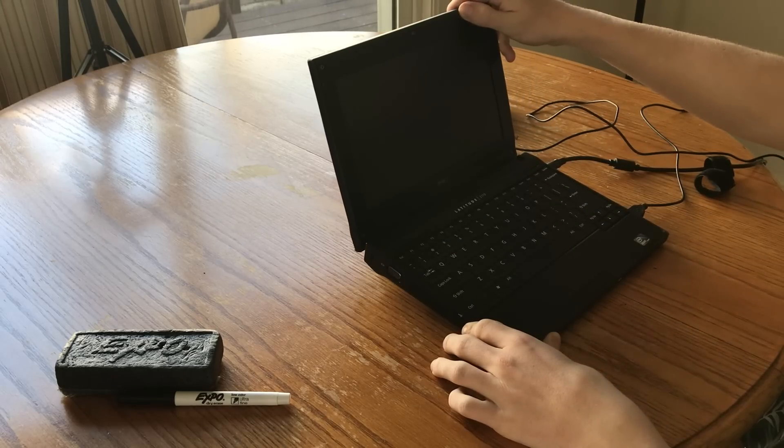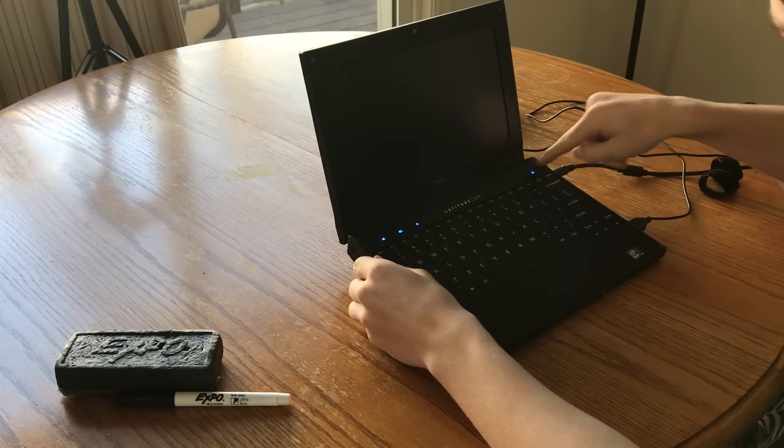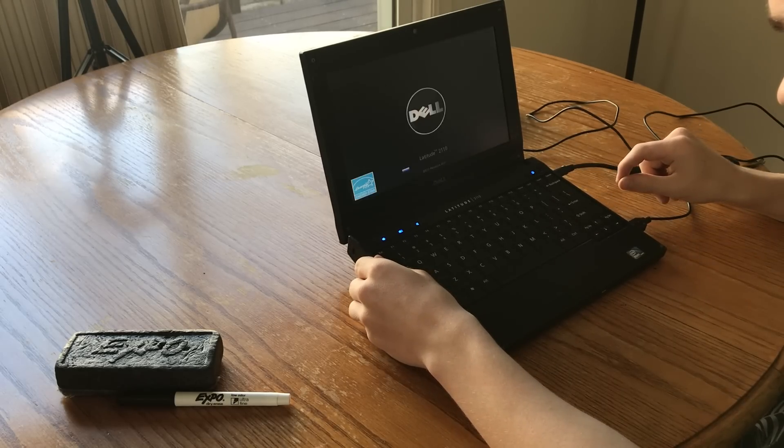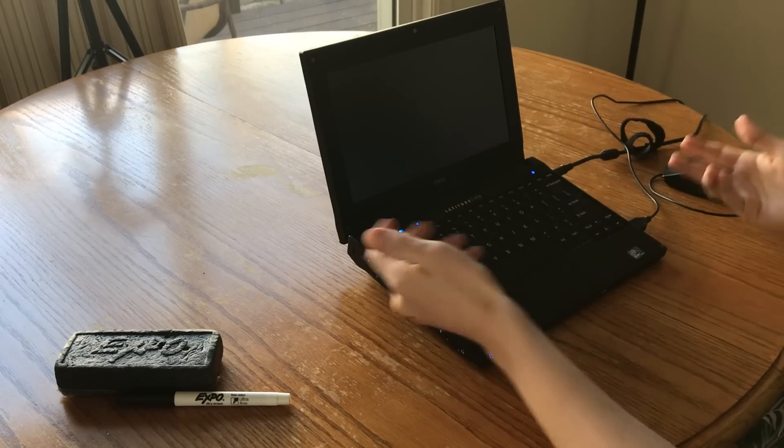When we open it up, the display instantly reminds me of a Nintendo 3DS — not too impressive. I think it's like an 8-inch screen. The computer is on now and looking pretty good so far. From this angle you'll only see the front of the computer, but I'll also be filming the actual computer itself. On the whiteboard, we're going to be recording the results of every single game and program we run.